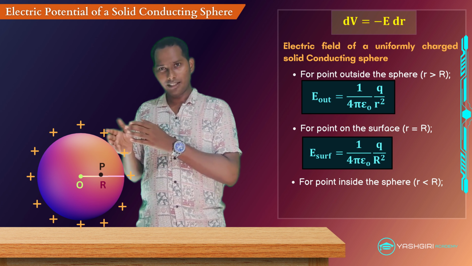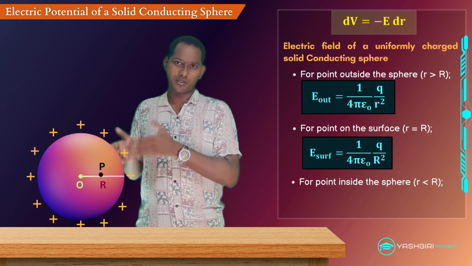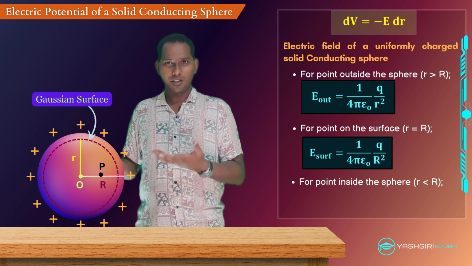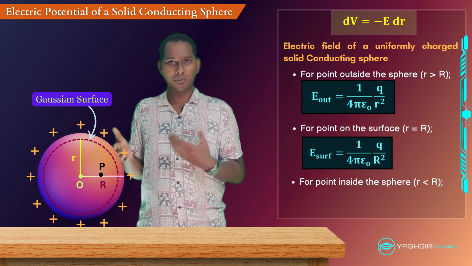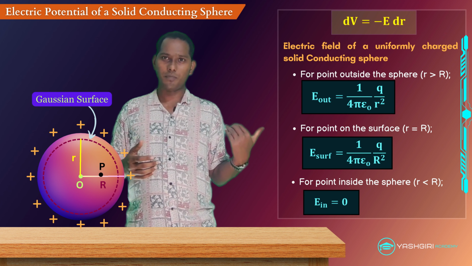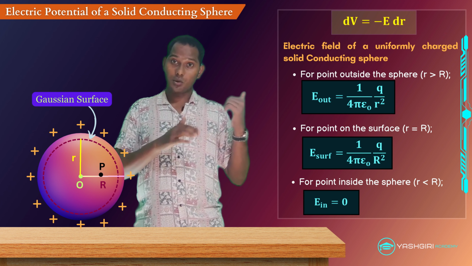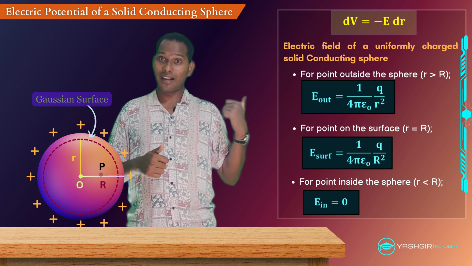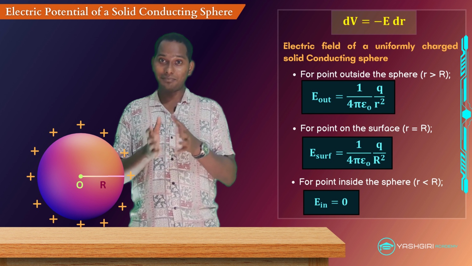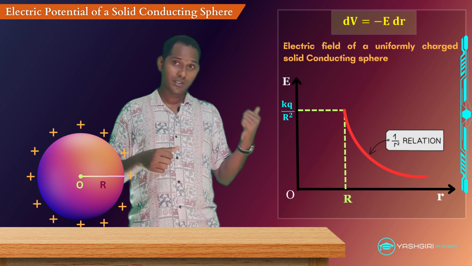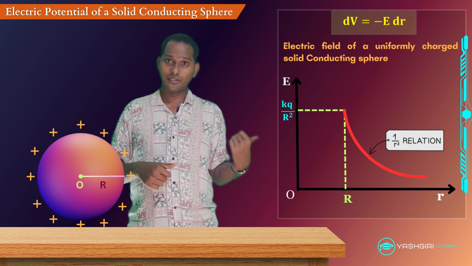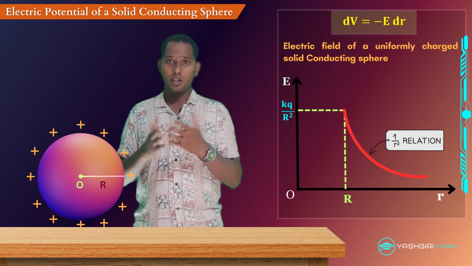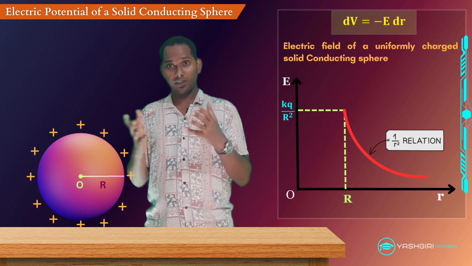And the electric field inside this conducting sphere was 0, since if you take a Gaussian surface inside this conducting sphere, the charge enclosed by the Gaussian surface comes out to be 0, so the electric field was 0. Now, since we will be using the relationship between the potential and electric field, and this is how the graph looks for an electric field, please make a note of it. Now, students, once again we are doing the same three cases.